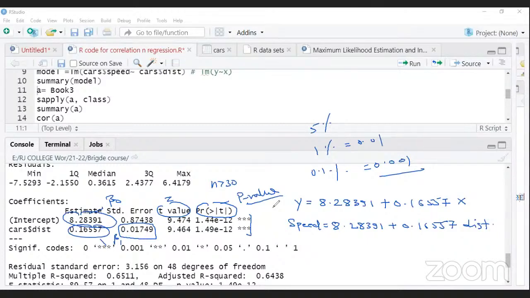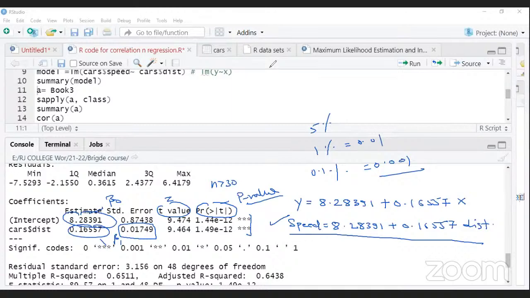If my variable is significant at 10%, will that variable be significant at 5%? Yes, if it is significant at 10%, obviously it is significant at 5%. But if it is significant at 5%, will it be significant at 10%? Not necessarily. So understand this terminology. Anyway, this p value is 0.00000 with 12 zeros, so obviously it will be lesser than 1%, 5%, 10%, 20%. So this is significant. This is the way you can always write down the model.